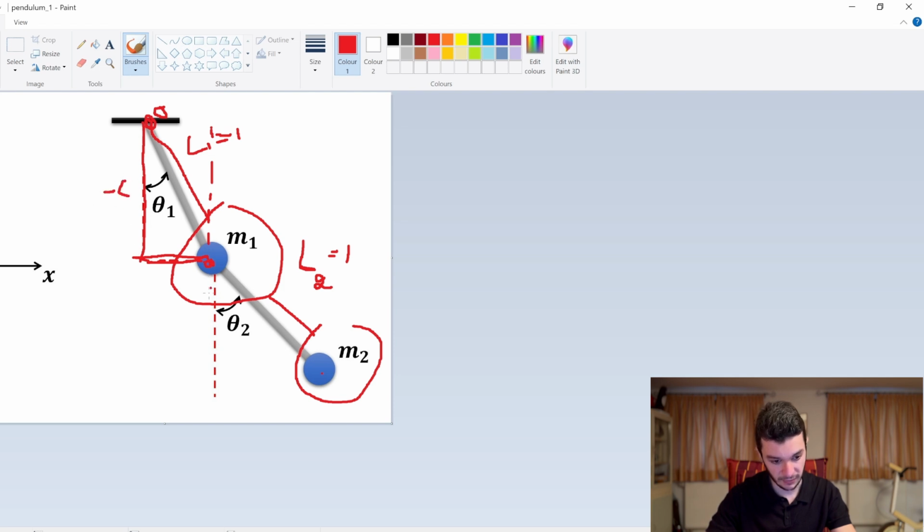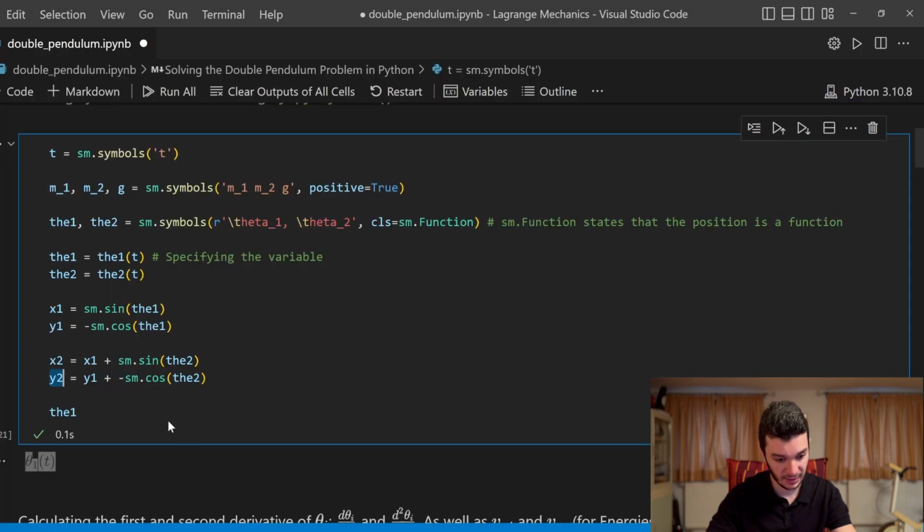And same goes for here. The coordinates of this mass are x1 and y1 plus this length and this length. Again, this length is defined with minus cos theta2, and this length is defined with sine theta2. This is exactly what we are doing right here.